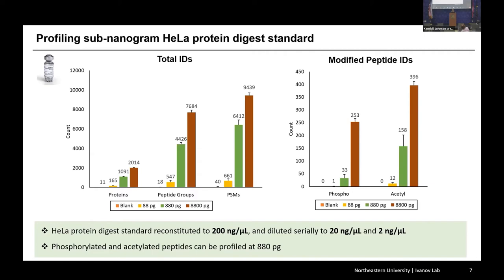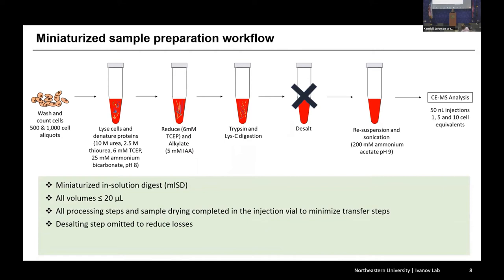And phosphorylation and acetylation modifications are also picked up from these low input data sets. So we wanted to test not using a bulk standard, but actually from processing low numbers of cells. So in my lab, we do not currently have access to a cellenONE instrument or anything where we're actually processing single cells. So we're trying to do very low cell aliquots, which would be representative of if you had a very limited sample that you wanted to work with.